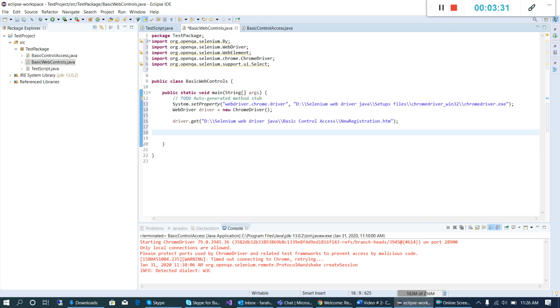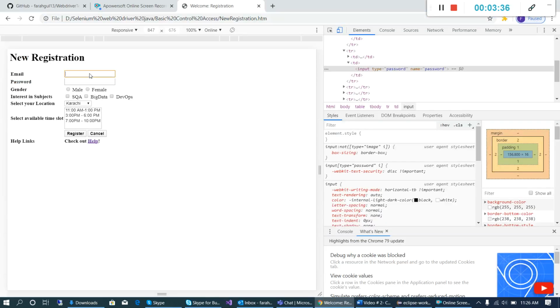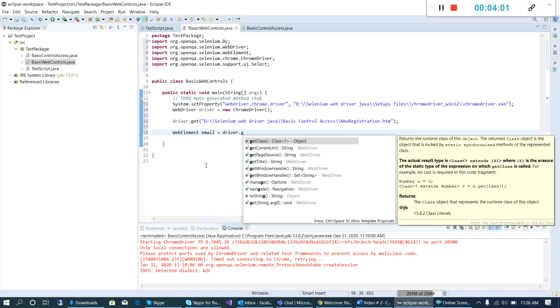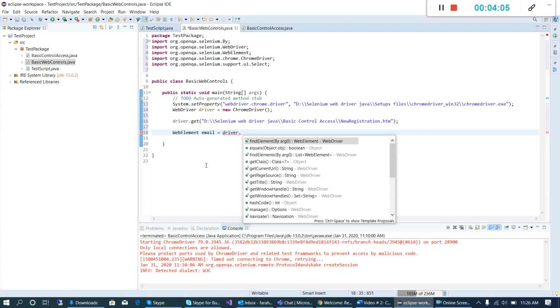And then I need to access my email. I need to write an email like fg@gmail.com. How can I write it? For writing this I have the WebElement class, and I write this name email, driver dot find element.